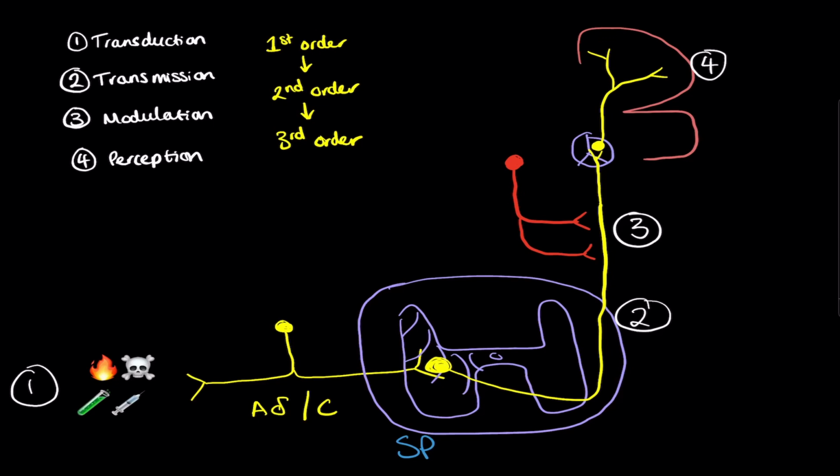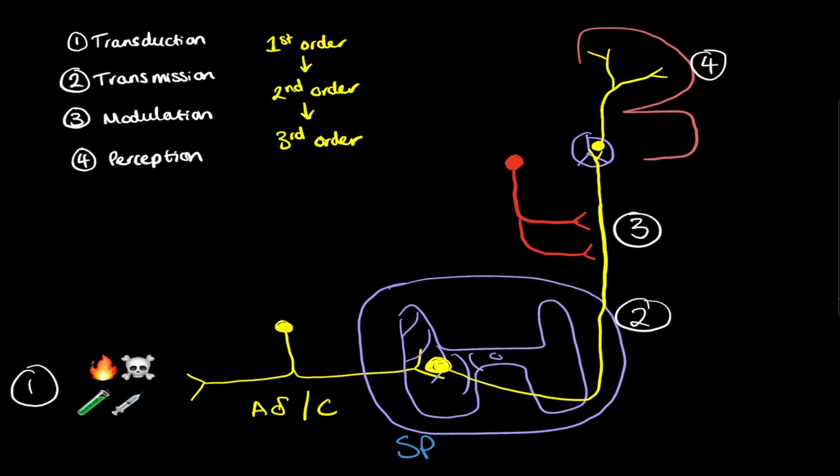Last but not least, going back to modulation, we can classify this in the exact same structure as the pain pathways, i.e. the first order, second order and third order system. First off, we have the gate control theory of modulation. This argues that by rubbing the affected body part, you can activate touch or A beta fibers, which will override and close the gate, not allowing pain signals to get through.